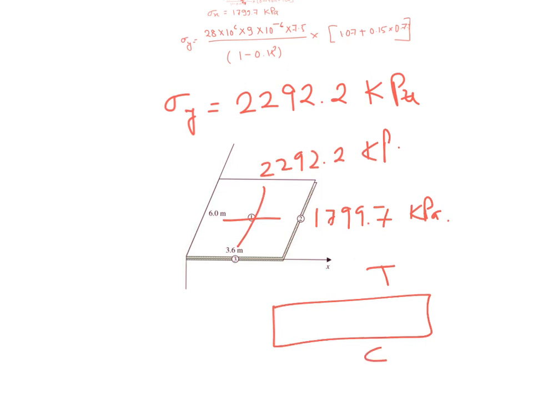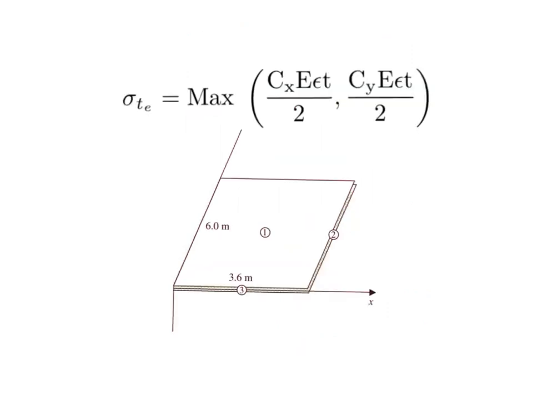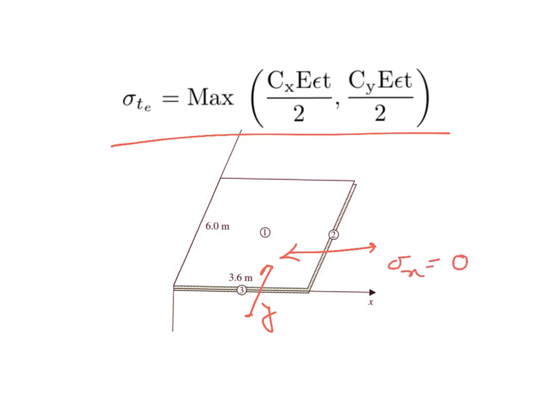Let's calculate the stresses on the edges. To calculate the stresses on the edges, we'll require this formula. Here you can see in location 2 there is discontinuity in the x direction, and in location 3 there is discontinuity in the y direction. So if you are calculating at location 2, the stresses in the x direction will be 0, and if you are calculating at location 3, the stresses in the y direction will be 0.